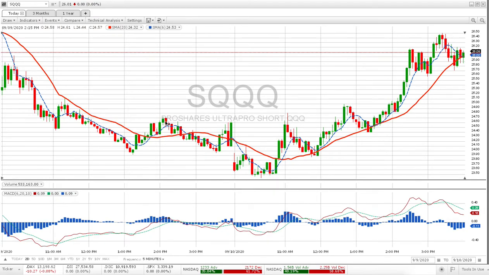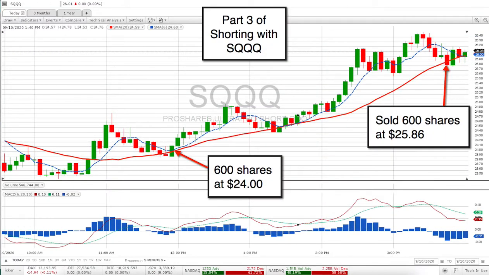In the first hour of trade, I actually would have set to go long right here around 24.50 or 24.60 or 24.40, somewhere in there. But in the first hour of trade, we had this failure. Okay, so that gave us the opportunity to short from this bottom here. Okay, and so 24 was there, and so I put a limit order in and got that limit order filled right there, and then we had a very successful short, and we got stopped out at the end of the day somewhere around 25.80. So let's take a look at that in more detail.